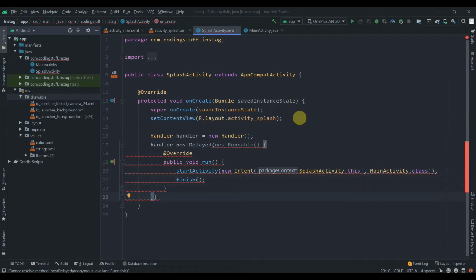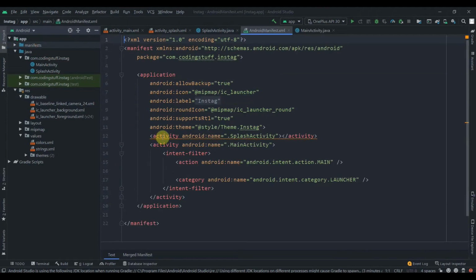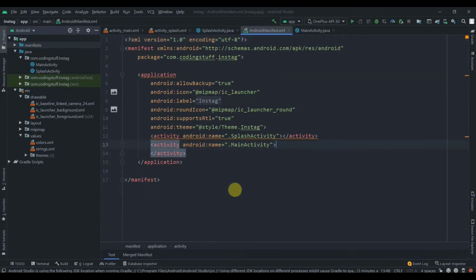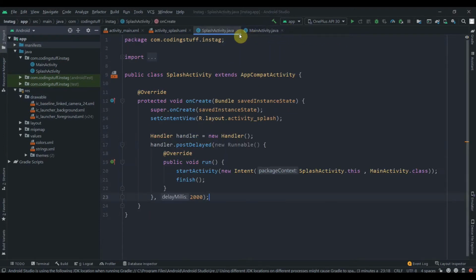And over here we have to pass another parameter, that is the duration. So we'll pass 1000 milliseconds, so that is 2 seconds. And in our manifest we need to cut this intent filter from here, and paste it in the splash activity.